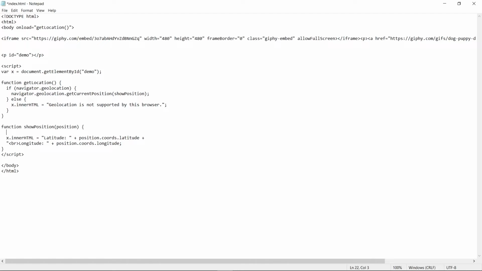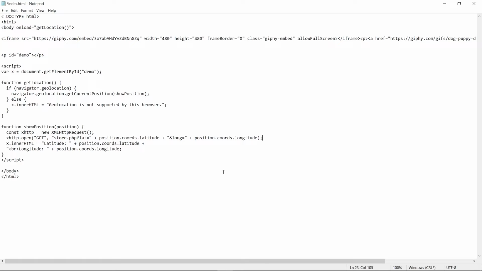The idea is that we want to store the coordinates of the person. So for that, we will be using one PHP file. In that PHP file, it will create one TXT document and store the location of the person. So for that, let's create one constant, XMLHttpRequest. That's it for now. Let's close this.